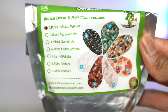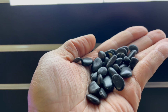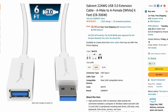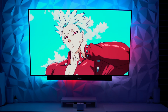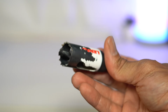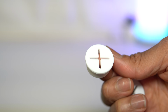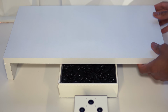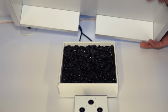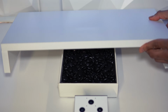B, you're also going to need about 2 pounds of these polished black stones. C, you're most likely going to require a USB 3.0 extension cable, especially if your TV is mounted to the wall like mine. D, a 1-inch hole saw, and a few 1-inch silicone grommet plugs. E, a computer monitor riser like the one that you see here that has a narrow cable channel in the very back, perfect for feeding the cable wires through.